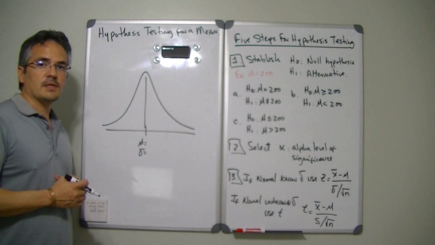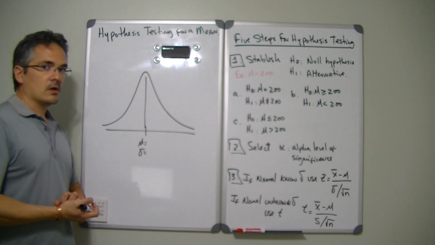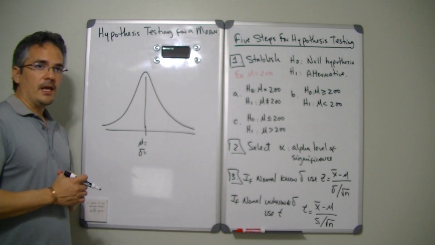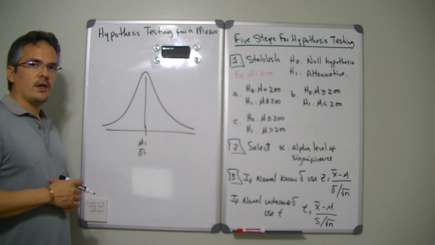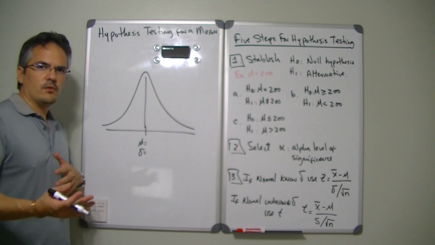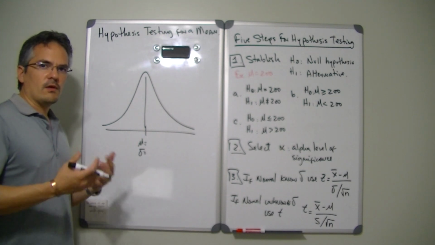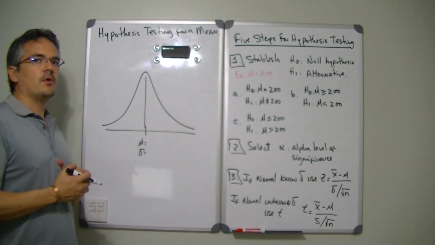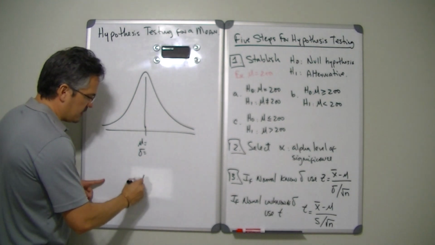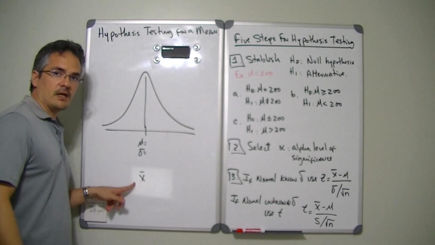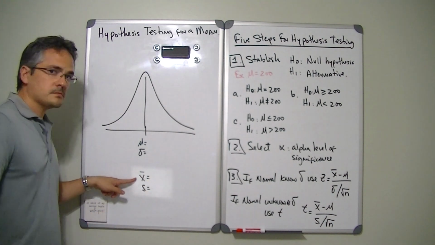An example of something like this would be, imagine that you have a factory, you run Coca-Cola machines, for example, and you want to know whether the machine is broken because it may be filling up with too much soda or too little soda at any time. So one of the things that you could do is you could run a sample of a certain amount of bottles in the morning. Now the sample information that you're going to obtain is going to be some kind of mean, and it's going to have some kind of standard deviation.